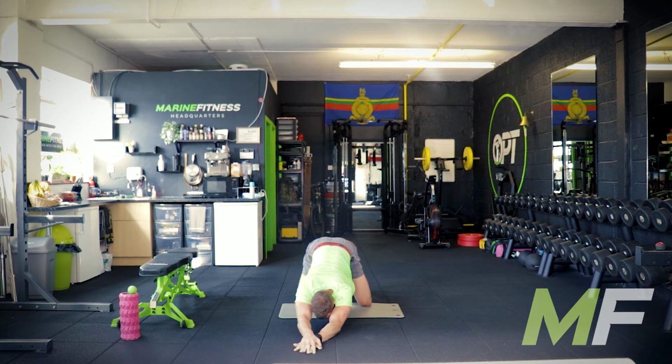And again, try to focus on the stretch. You'll feel the area we're stretching. So you do what you have to do to enhance it. If you feel that, you know what, if I twist this way, if I twist that way, it makes it better. There's no right or wrong here. I want you to think about pushing your hands away from you, pulling your body away from your hands, and completely relaxing, okay? If you get this one right, it's pretty nasty.